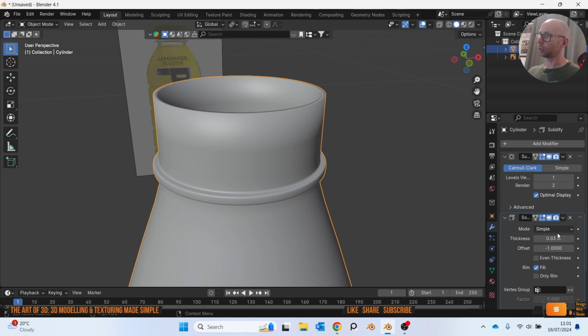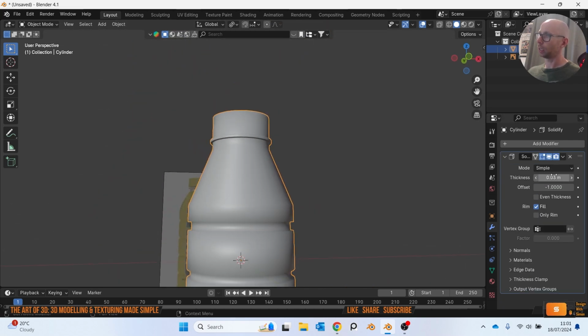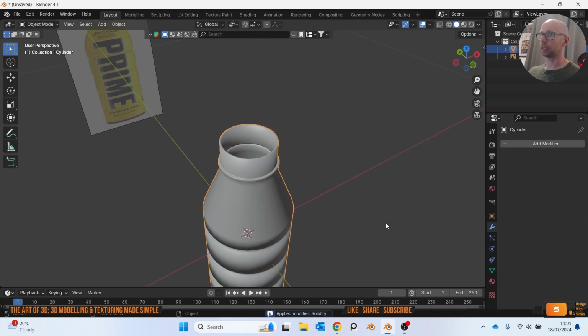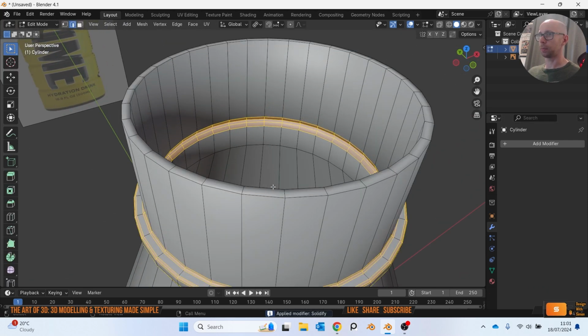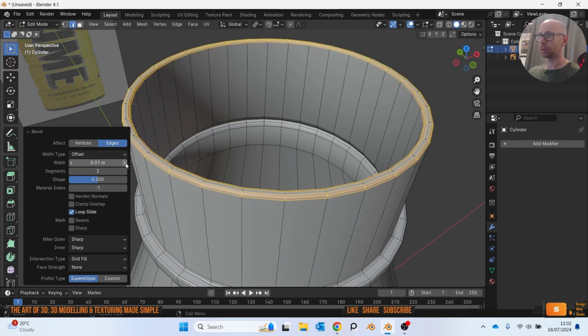Now one thing I do want to do, so I'm going to turn off my subdivision surface first, and I'm going to apply my solidify. So what I'm going to do is hold Alt and A with my mouse over it, and it just applies it. Because when I go into tab mode here, I need to add some supporting edges here as well. So I'm in edge mode again, 2, Alt click, Shift Alt click, Control B to bevel.